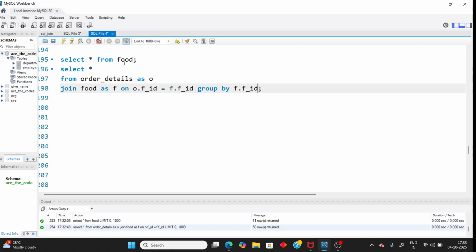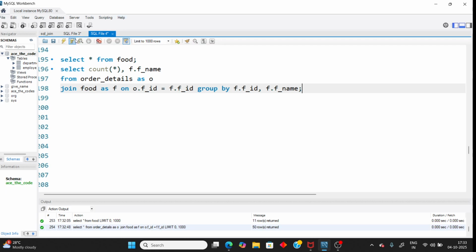And also the food name, you can give food ID plus food name, F dot name, because I need food and food name also. Once you group by, you just do count. It will be better: count and F dot food name.